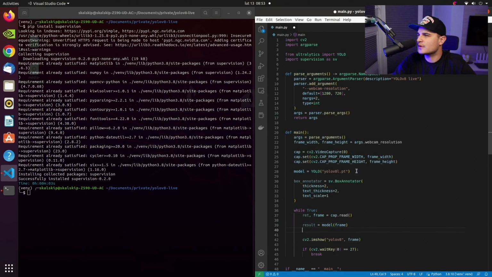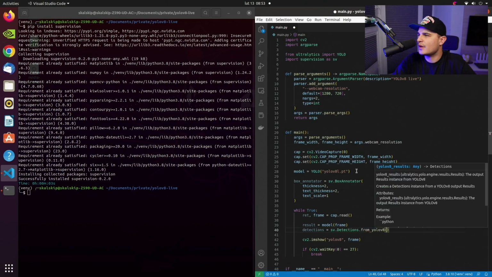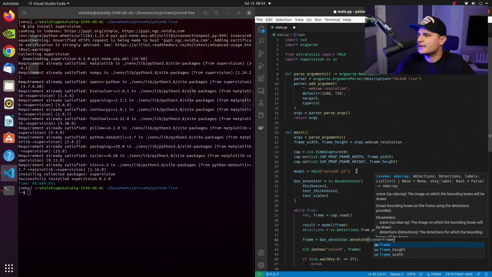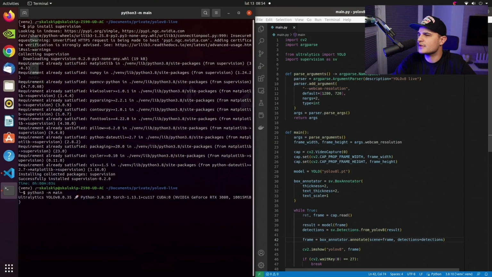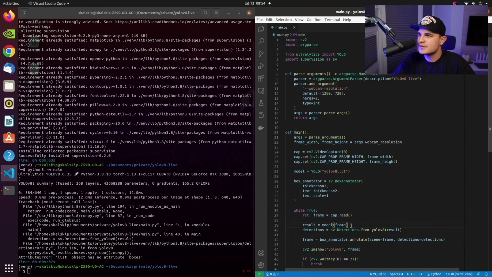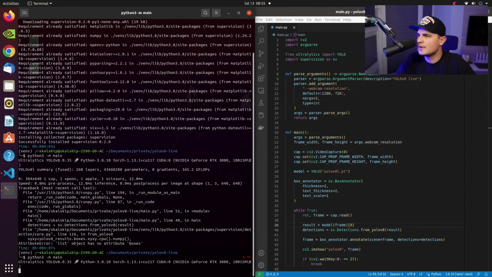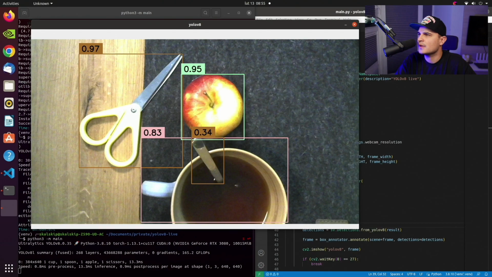And inside the while loop below model inference, we'll convert YOLOv8 results into Supervision detections and use them to annotate the current frame. So we will call bounding box annotator, annotate, pass current frame as scene, detections as detections, and run the script in the terminal. Looks like we need to select the first element from returned list and run the script once again. And after a few seconds, we should see the first frame of the stream along with the bounding boxes and probabilities. I guess it would be cool to map those detections into concrete classes detected by the model.